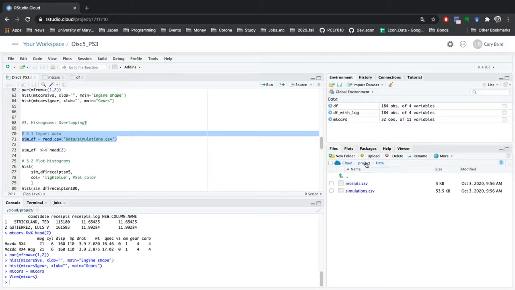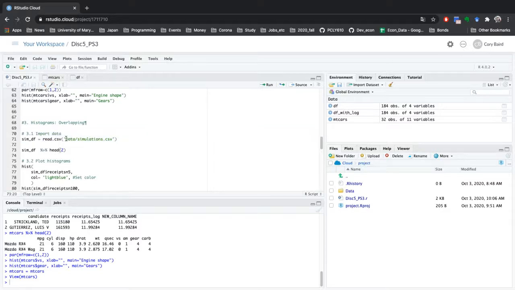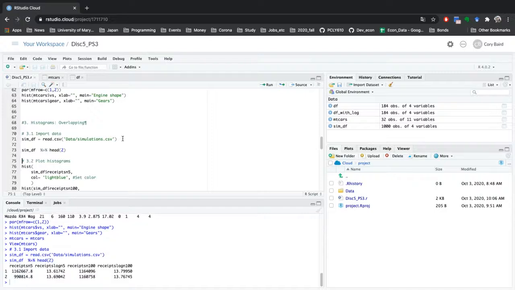So when we import it, we're going to have to put the name of the folder followed by a slash and then the actual name of the file. So we're going to import it as a data frame called sim.df. And we'll just take a look at that file or that data frame that we've imported, and it looks like it successfully imported.